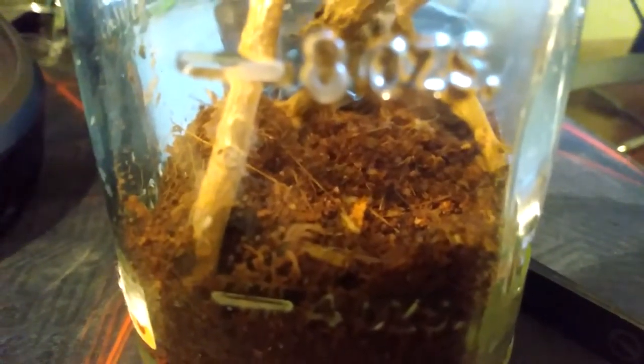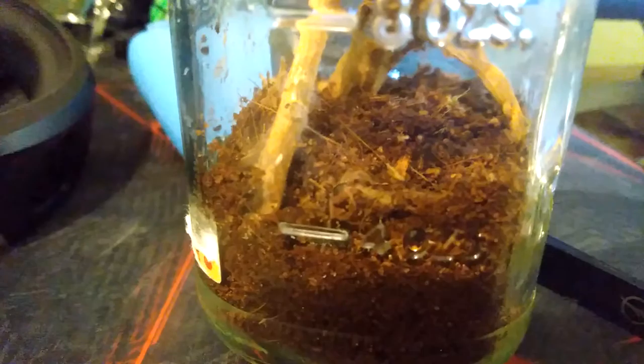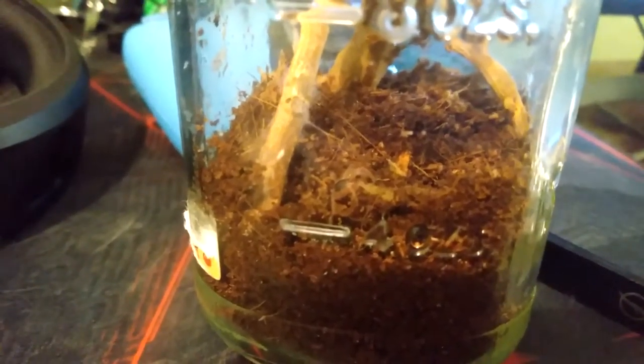She's in a jar, so that's how little she is. She's little. She was so little. This is my first one, so I took her out, tried to put her in this cage right here, actually. I didn't know she was going to be that small. She slipped right through those cracks. I had to catch her, and I guess I made one of her legs fall off.